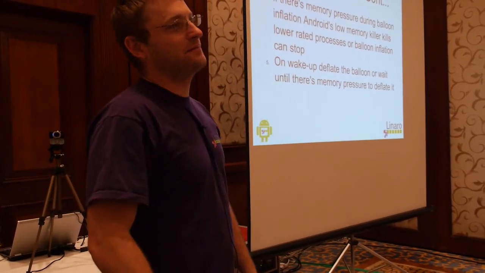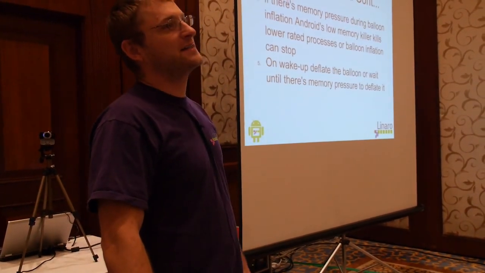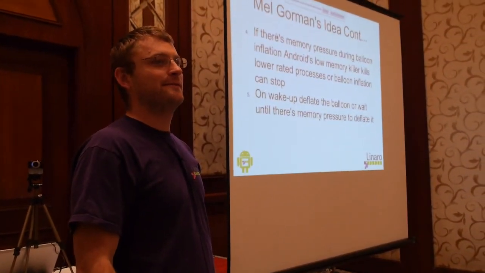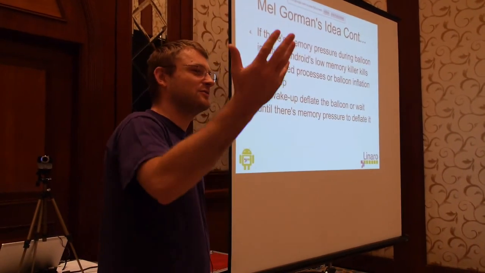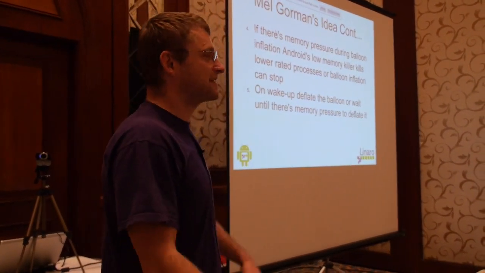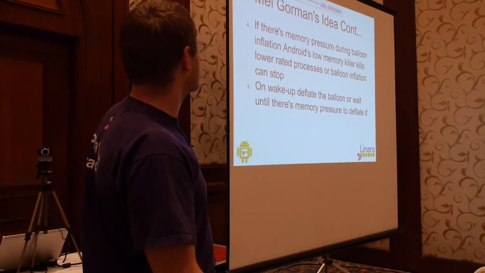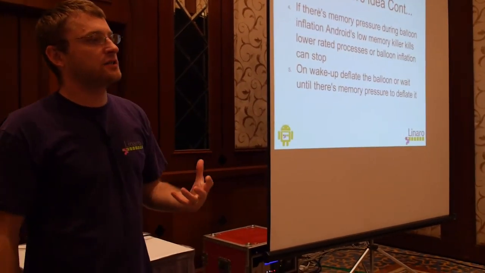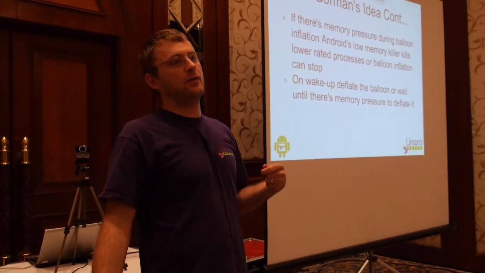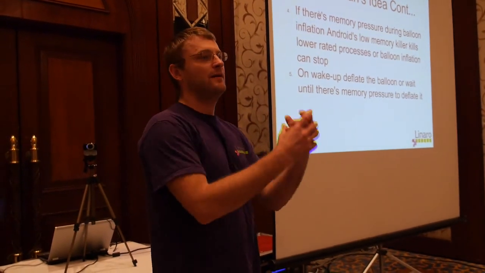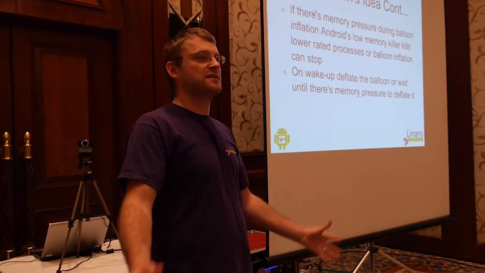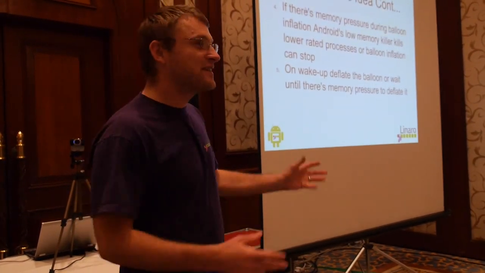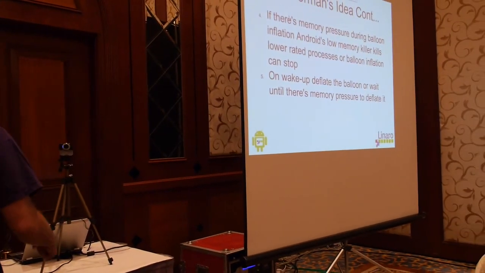So maybe as a first cut, when I do this feature, I'm going to change the Android low memory killer to essentially just nuke all the user apps. And it's a low-priced Android phone, so who's going to know the difference, right? Because that's where you're saving the memory. Then on wake up, or when I stop using the camera app, I can deflate the balloon. And the system can now run 16 instances of Angry Birds. Of course, it doesn't do that, but I can run Angry Birds and Facebook and so on. So that's the idea.